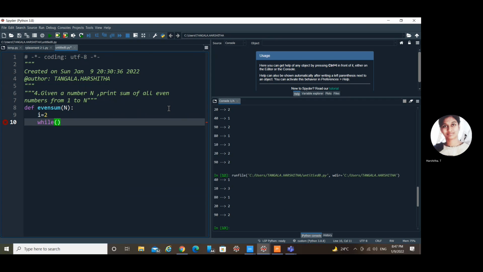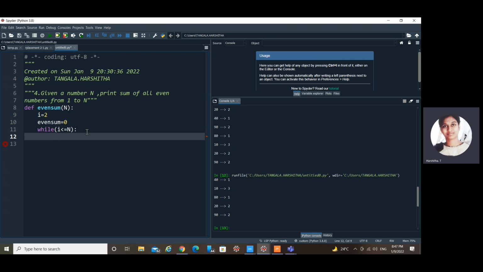We can take a for loop also, or we can take a while loop. While I is less than or equals to capital N. Now we'll initialize even sum to 0 first. Even sum plus equals I, I'll use short assignment.